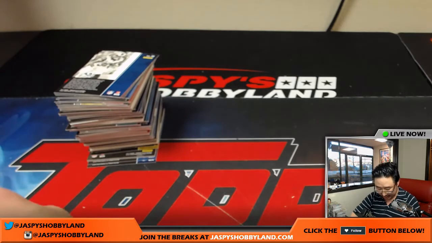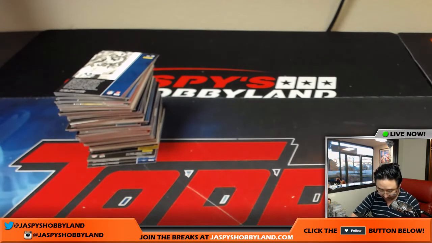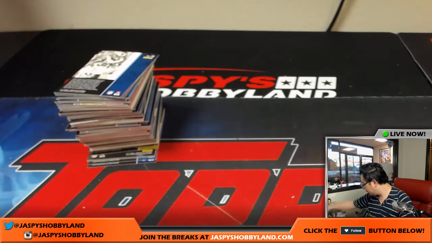Prescott and Kupp. Last box. Good luck, everybody. And then there's some randomizers that we'll have to do.